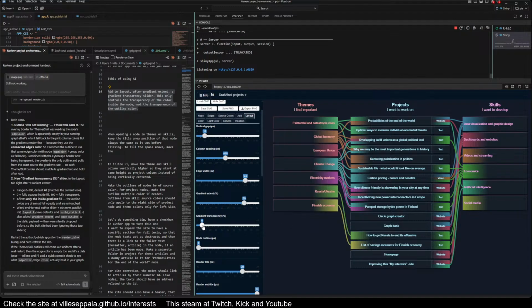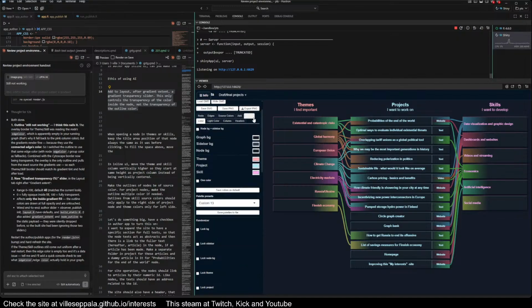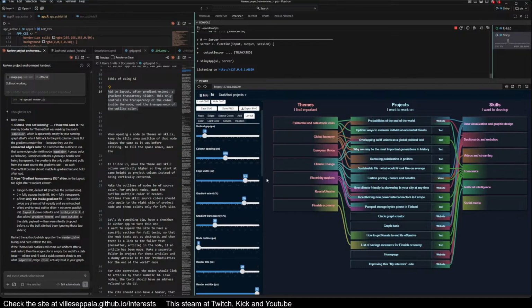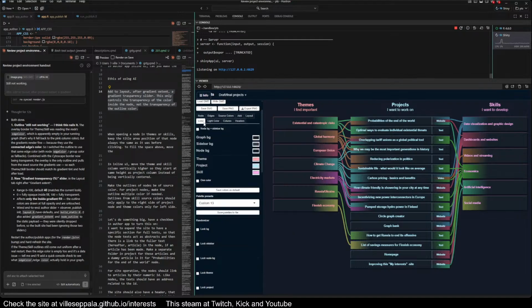This looks so visually nice. Let's play around with colors a little bit. At some point I had an idea of having some kind of third color thing.